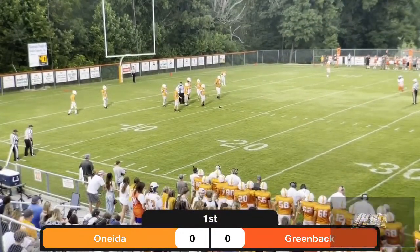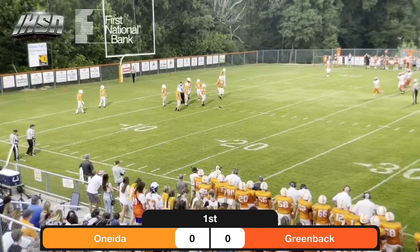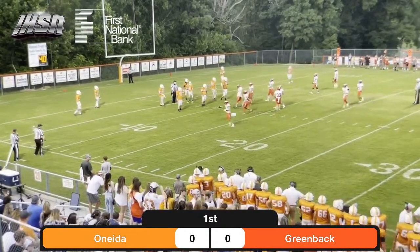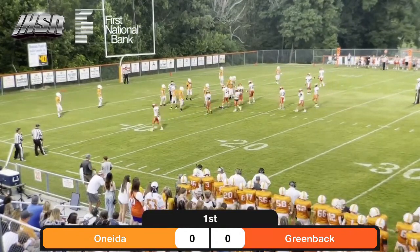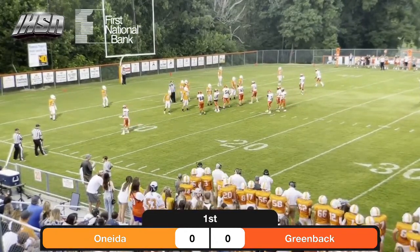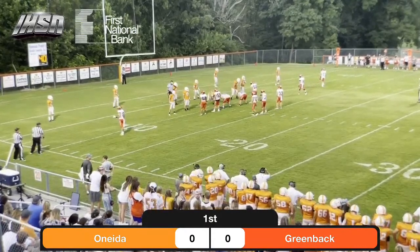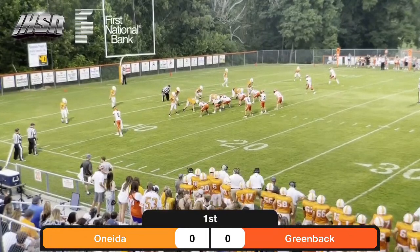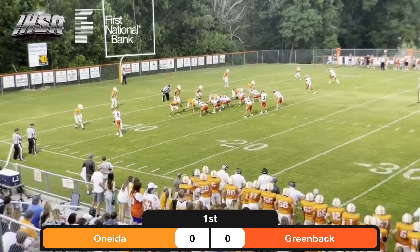Welcome back to Jim May Stadium at Dr. Emmy Thompson Field. 5:58 remaining in the first half, and the Greenback Cherokees burn their final timeout of the first half. They're trying to get into the end zone. They'll take a first down. They need 7 yards to get it. They'll snap at the Oneida 10 on 4th and 7. They got to have the Oneida 3 for a fresh set of downs. They would lock the end zone.